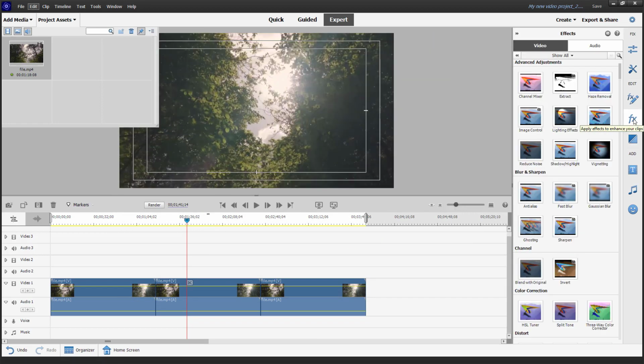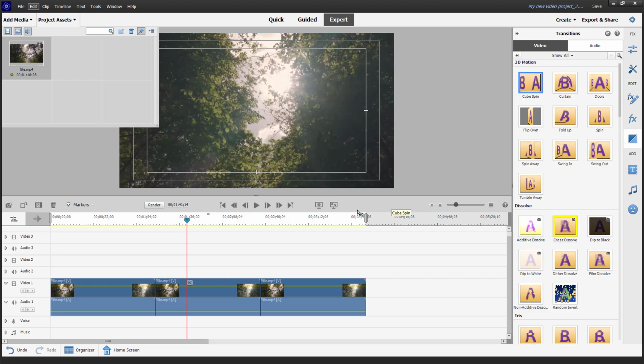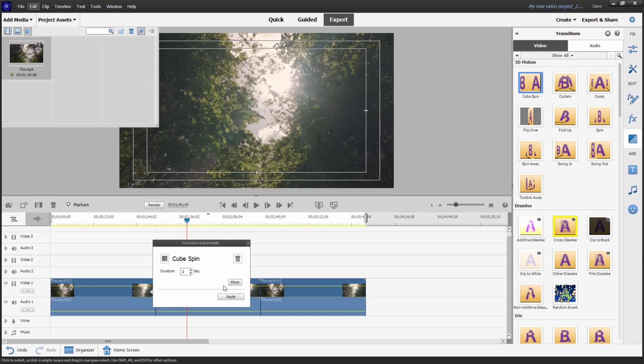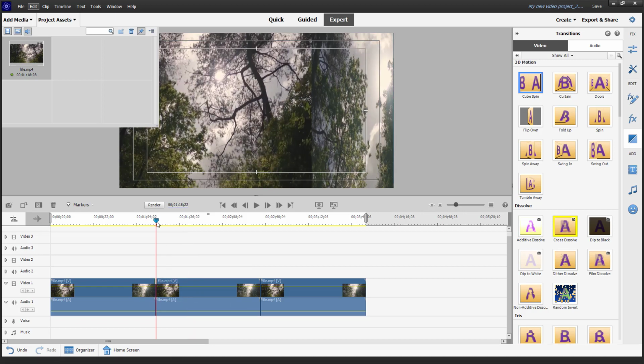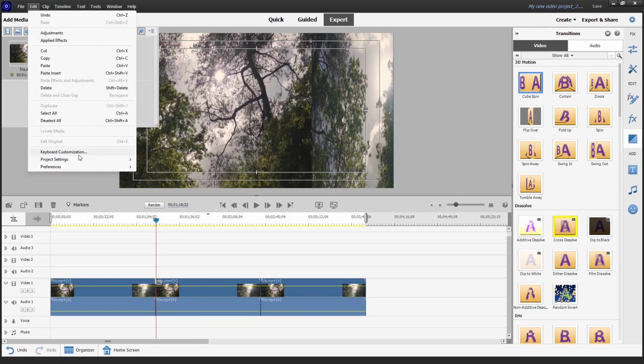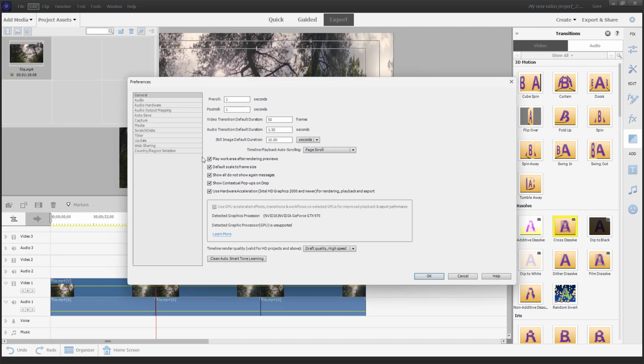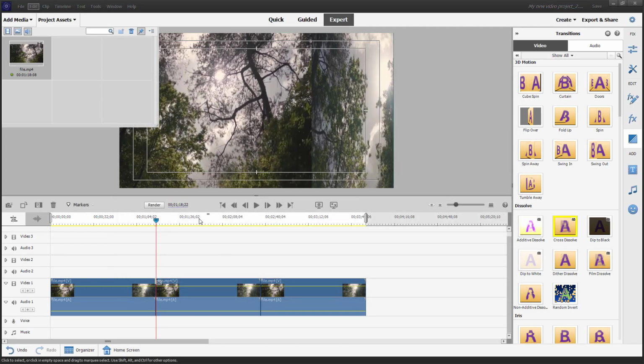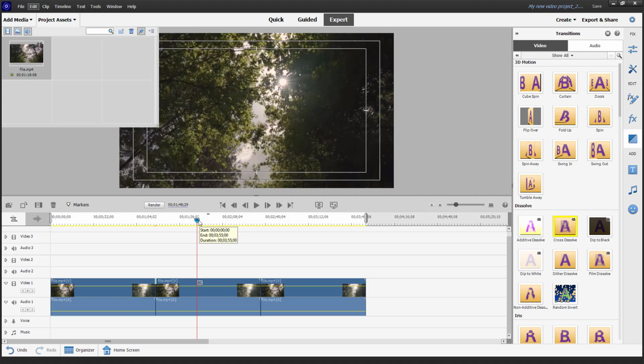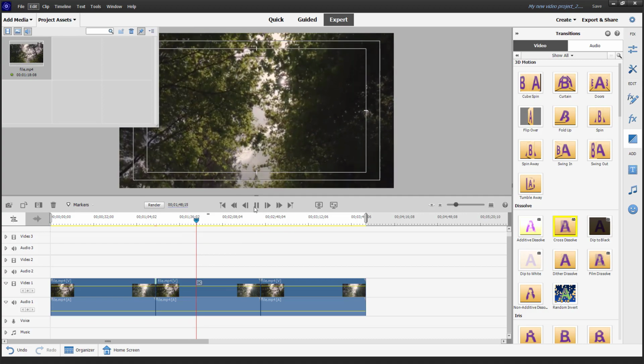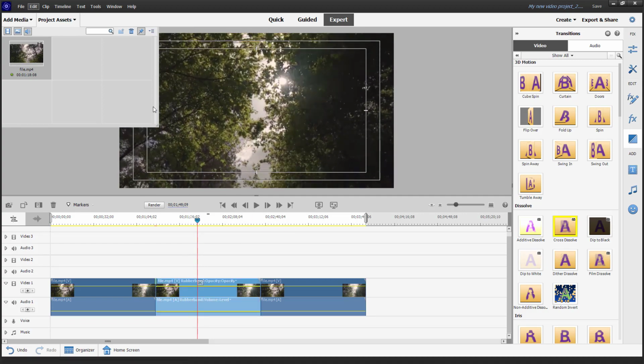Let's say for example, if I were to go onto FX right here and bring in, not the FX, but let me just go onto transition right here and add in a transition. The transition is by default 1.5, but you can see that 2 seconds has been added in by rounding up right here, just like this. So that is how you can change the settings right here. So that is the general settings over here, as you can see. So play out right here, and if I were to play that, it pre-rolls the 2 seconds out right here.